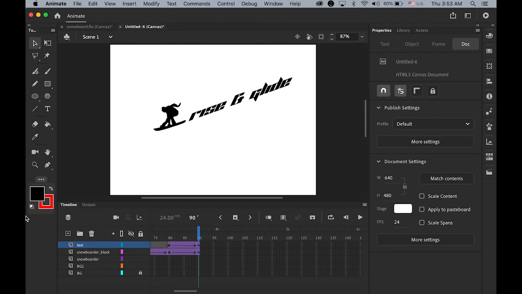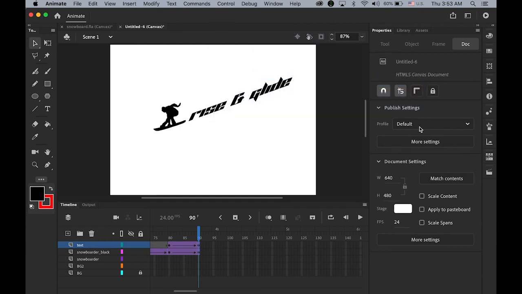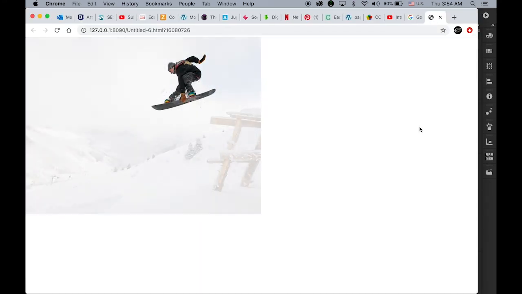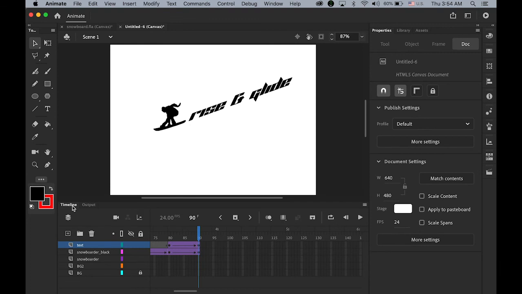Okay, so let me test the movie. Under Control, test the movie in browser. Yeah, but it just keeps looping. I want to have a few seconds so your viewers have enough time to view it. So maybe about 3 more seconds.